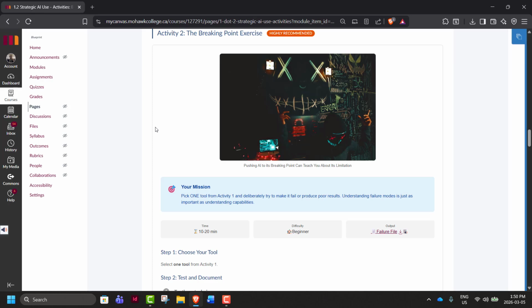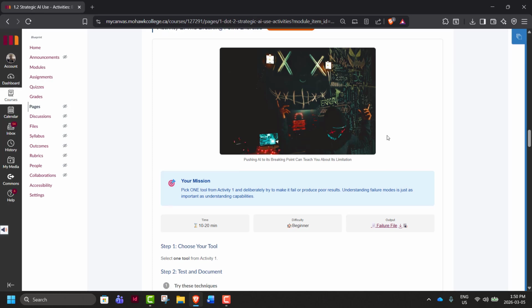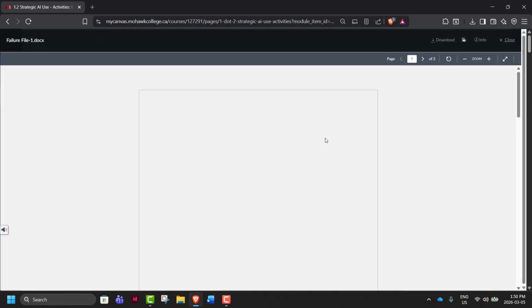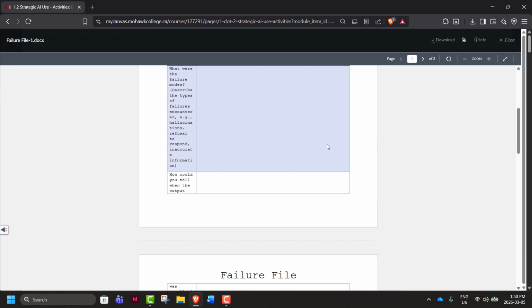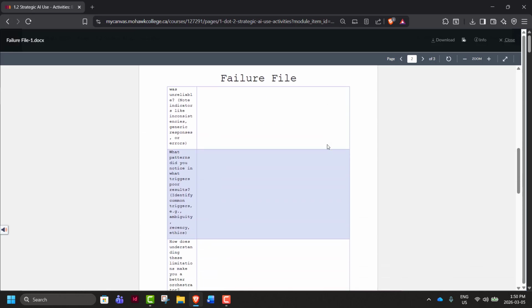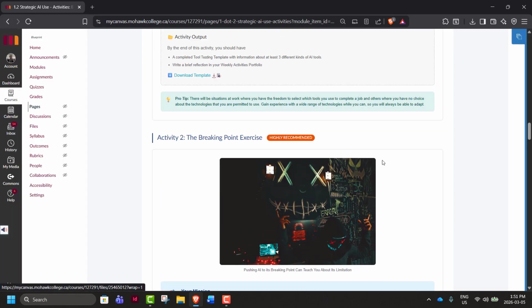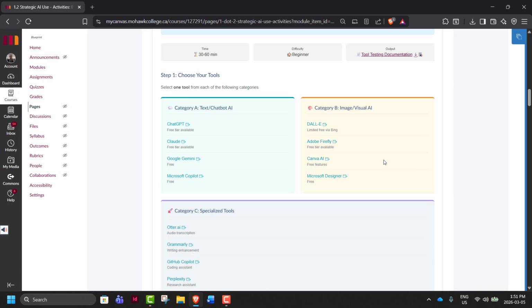This is a big component of the class, is doing these activities through each module. And each activity will have associated with it some kind of document for you to complete. And if you just go through the document, for each one, I've put it in the output section here.